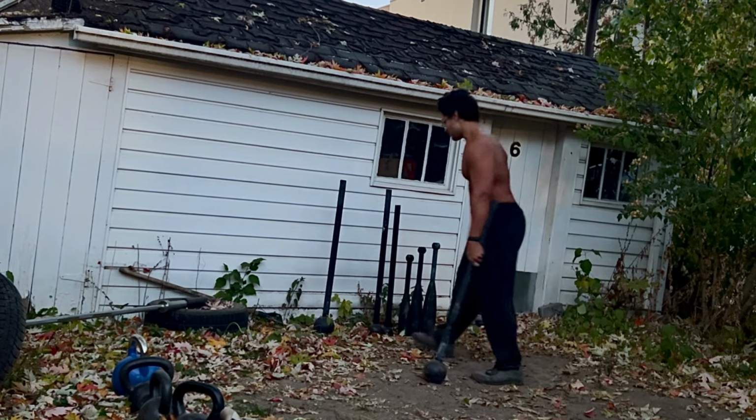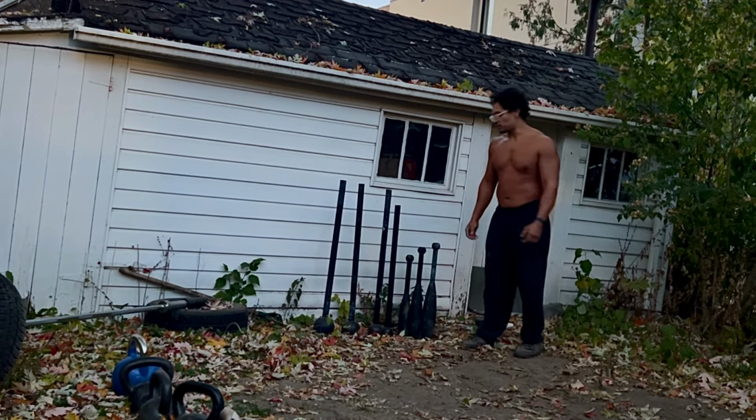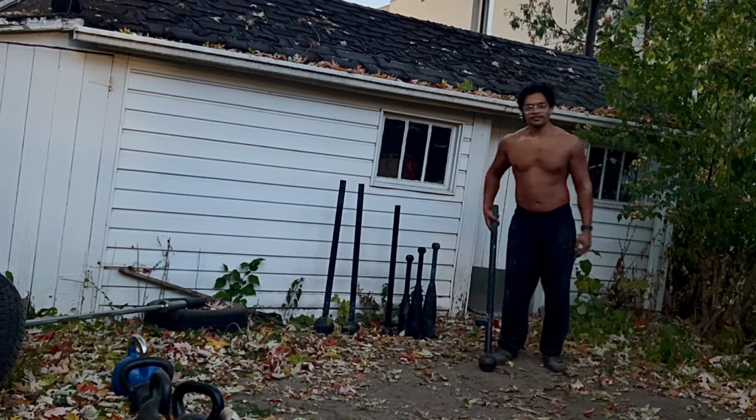Yeah, this is definitely a PR for me in, I guess, steel mace terms. I've never been able to do single arm swings with the 25 pound quite like that. Not confidently, at least.